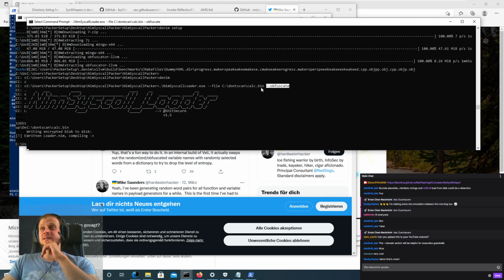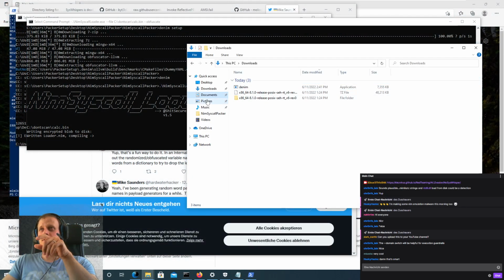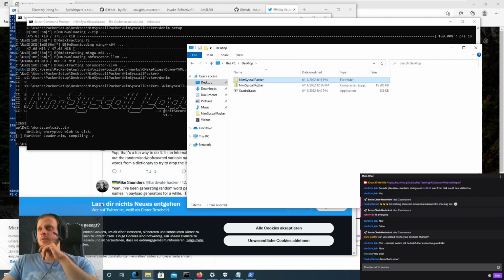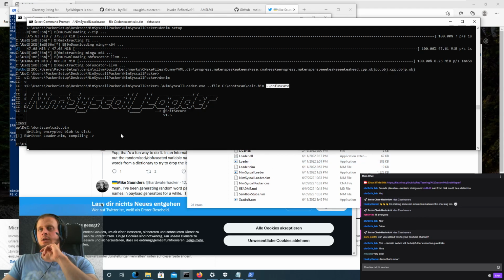And this will definitely increase the file size a lot. We had like 400 kilobytes with pumping, and as you will see, this executable will get much bigger, but it also takes a longer time to compile just because of LLVM.